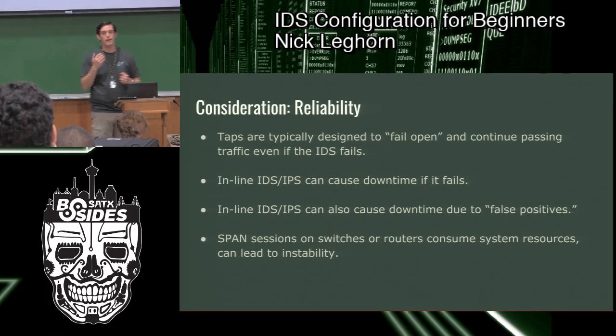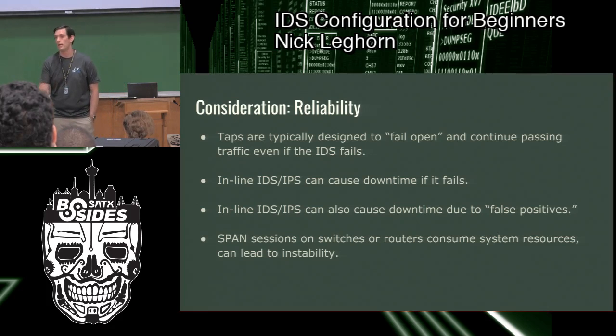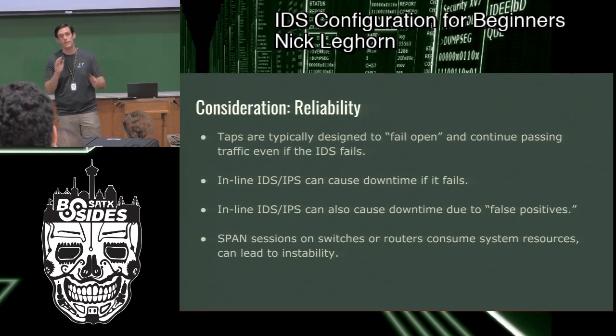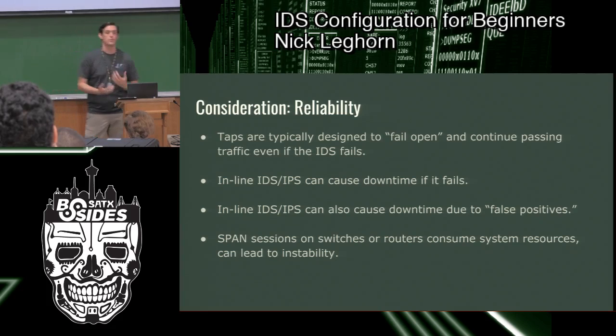But if you have, for example, just a copper Ethernet device, right, that's your tap, if that loses power, then your whole network goes down. So you have to consider reliability, failover, all these things come into play when you're designing a good system. So having redundancy, having two links coming into the firewall, having multiple taps, so in case one fails, the other picks up, are all things you should be thinking about and making sure you have built into your system.